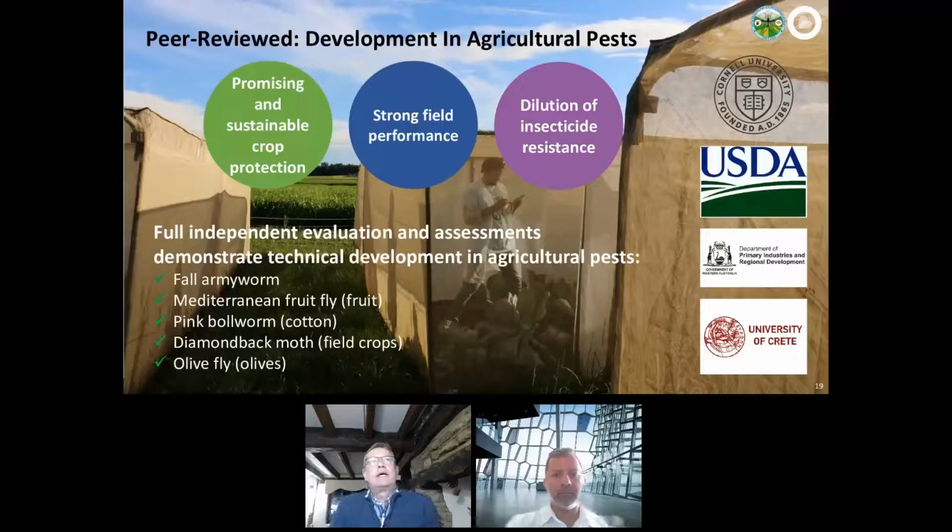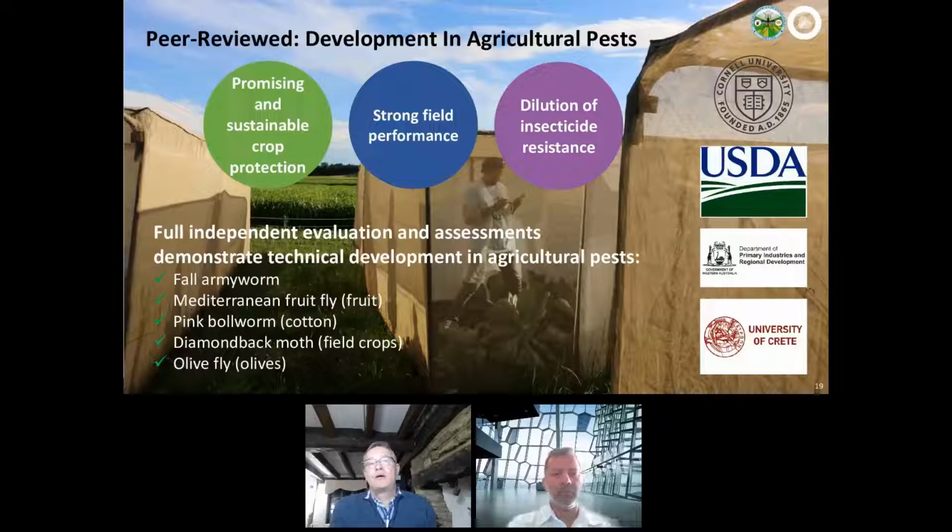Quick summary here, just as we've seen it with the other ones. Fall armyworm is a major pest, particularly of corn, but also of other really important broadacre crops. It's one that's very advanced. We have a commercial registration in Brazil for our fall armyworm, and it's an insect that develops resistance really readily, not just to insecticides, but to traded crops too. And so this is one where resistance management really is a huge bonus.